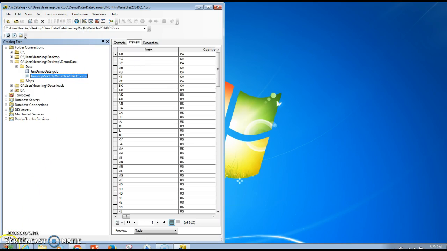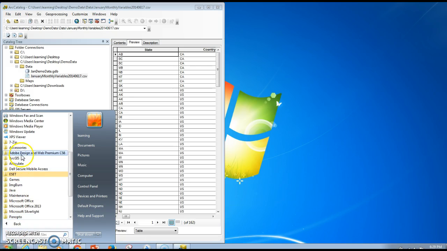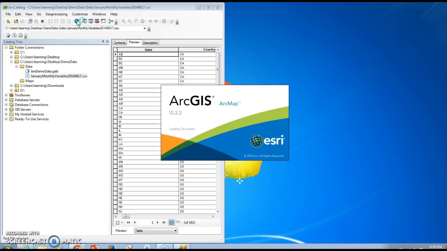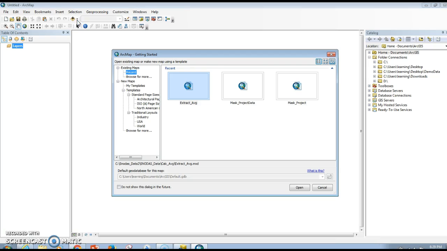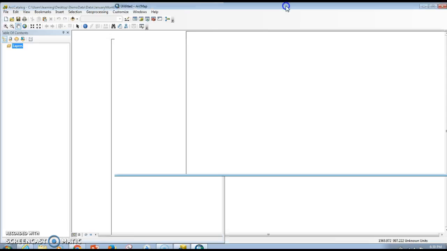Or I can actually come down here to the Microsoft button again, go to All Programs, the ArcGIS folder, and launch ArcMap from here. So right here I'm going to click and I'm going to launch ArcMap. Now ArcCatalog is the file management system. ArcMap is how you can actually look at your information and do some analysis.